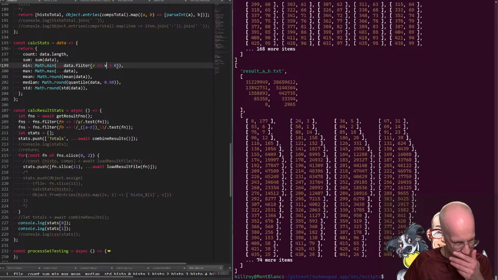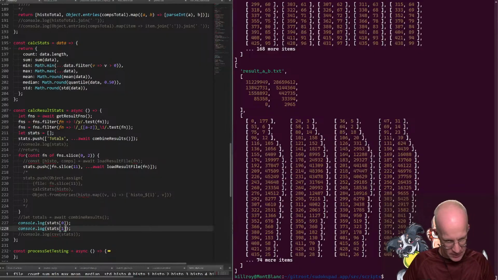And then down here, we want to basically map them to this. So we'll do this map where we have label or name in the first and histo in the second.